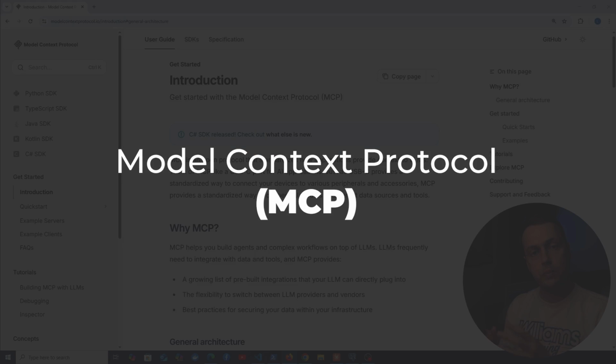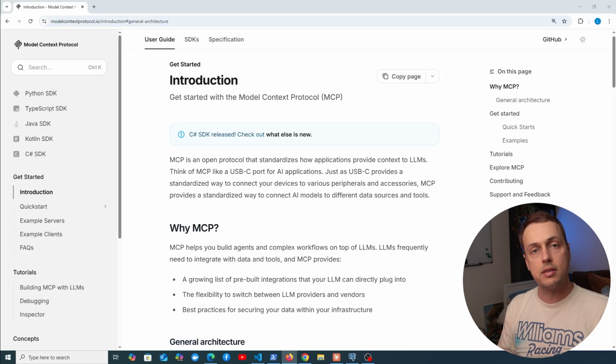So the Model Context Protocol helps you provide additional context to LLMs to give them the ability to better answer your questions and queries. This is a standardized protocol that's fairly new, and we're going to dive into it in this video using the Python SDK. We're going to motivate this example with a simple question. Let's say we're asking the model, can you recommend some books that I would like?